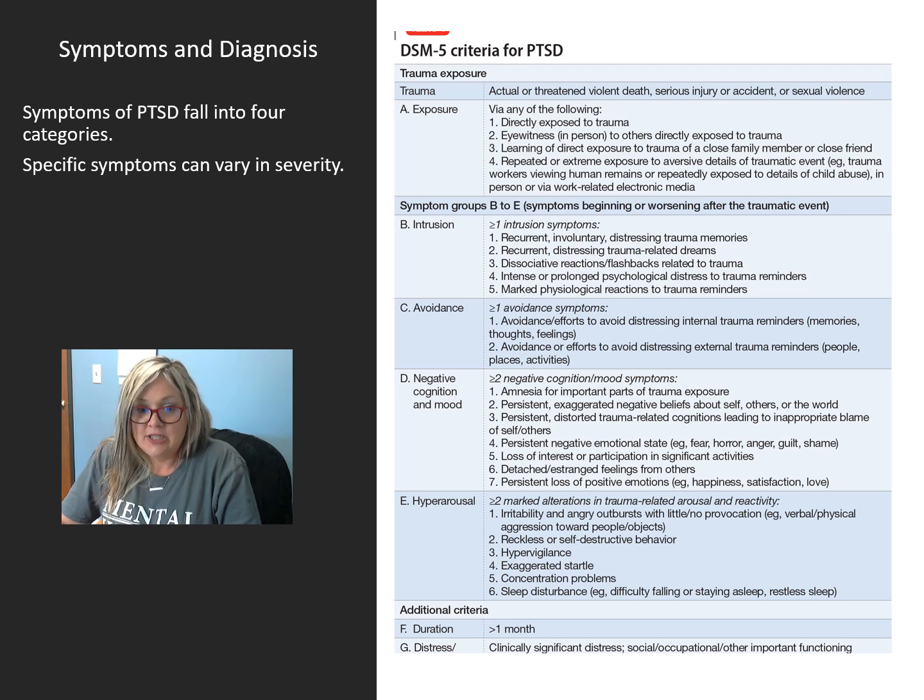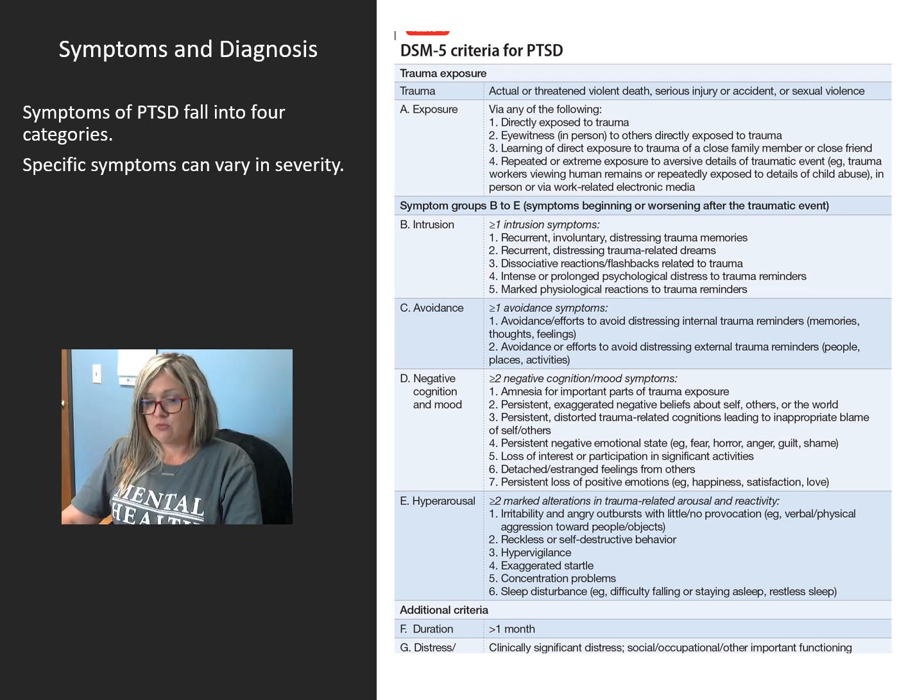People need to have at least 2 of the 6 under the hyperarousal category, and that would be irritability and angry outbursts with really no reason why. They could start becoming more aggressive. They might start being more reckless or engage in self-destructive behaviors. They might be more hypervigilant. They might have an exaggerated startle response. They might feel startled or on edge all the time. They could have problems concentrating or problems going to sleep, staying asleep, or feeling restless.